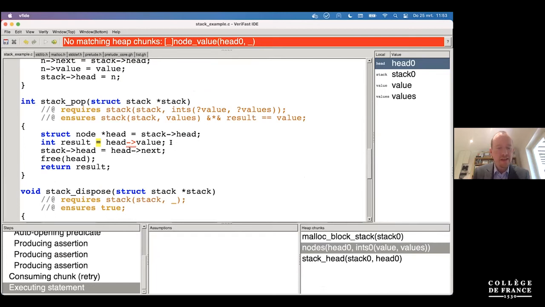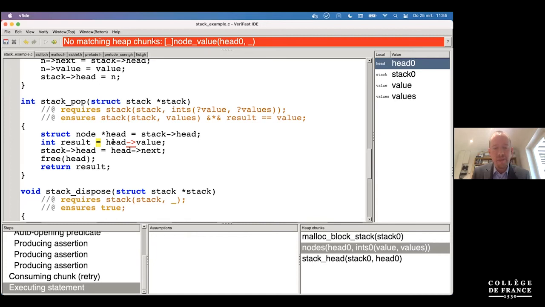But still, VeriFast does not unfold the nodes chunk to find the value field of the first node in that list of nodes. And the reason is that VeriFast is very careful to remain fast. And since this chunk is only in there in the case when the pointer is not a null pointer, and it doesn't know that this pointer, the head pointer, is not a null pointer, it won't open it.